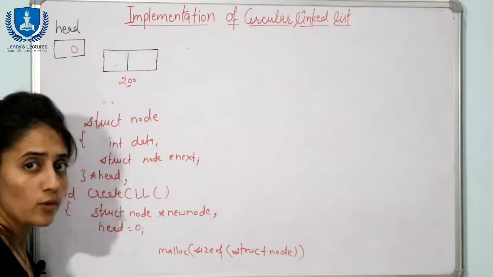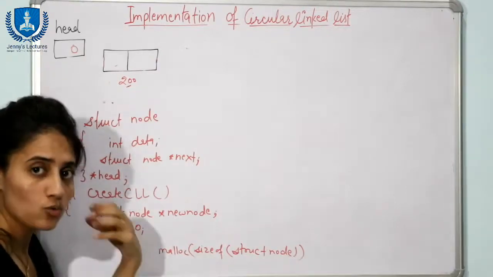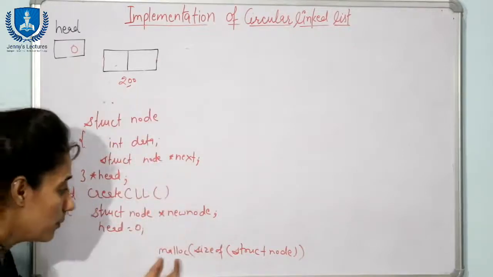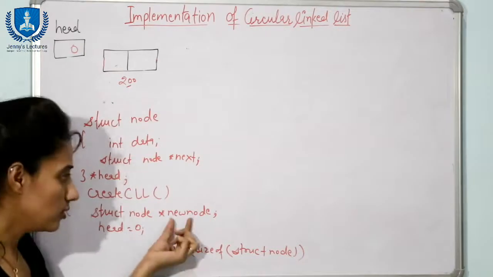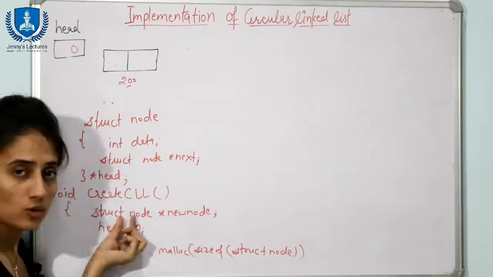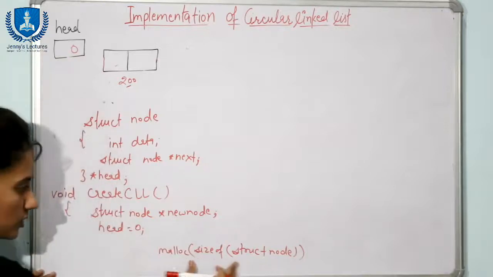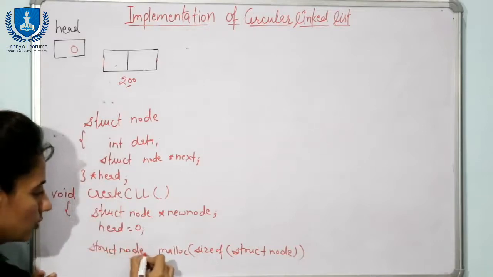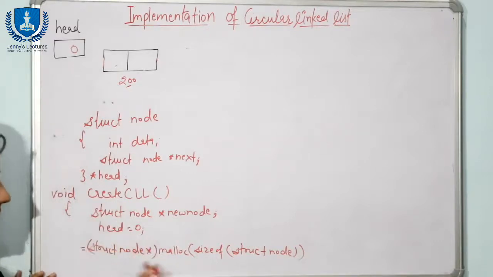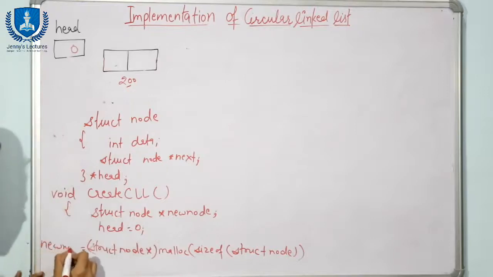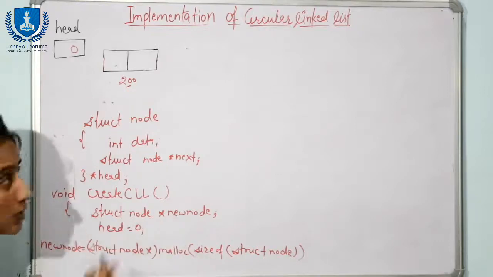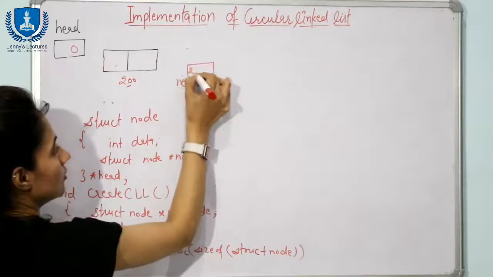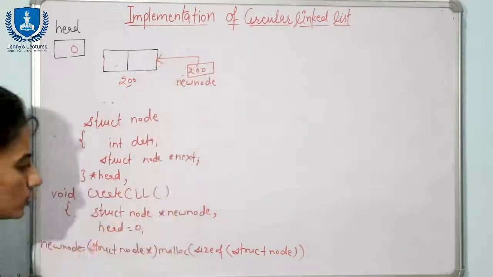Fine. So we are going to declare another pointer, you can say new node, and in new node we are going to store this address. But malloc basically returns a void pointer, and this pointer is a pointer to node. So you have to typecast whatever malloc returns. And how will you typecast it? Here you will write struct node asterisk, and now we can store this value in this pointer, new node pointer. So now I have a new node pointer and it is containing 200, meaning it is pointing to this node.